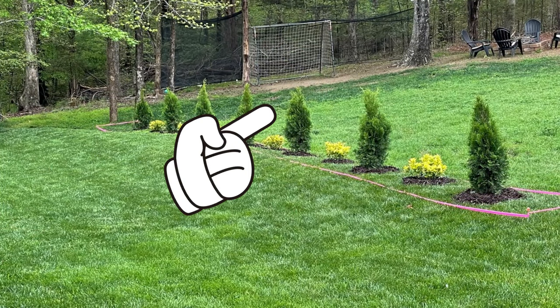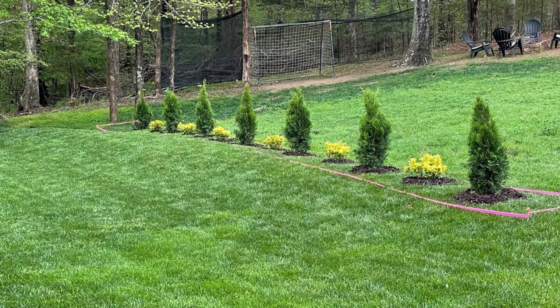Here's an example: my old neighbors put up a soccer goal, cleared some trees, and planted grass — probably a Scotch product — and it grew and looked awesome. But it's completely gone now. Why? Because they planted it right around mid-March. The North Carolina sun wiped it out. The roots never had a chance to fully develop; they never got deep, and the sun just withered it away. That's why I'm warning you before you go to Lowe's.